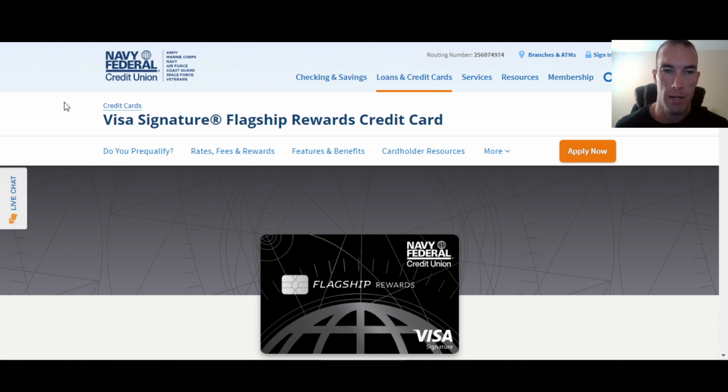Now, even if you have bad credit, you need to build up. You can start off with a secured card, okay, and you can work your way up from there to try to get either a cash rewards or a go rewards card. After typically about 6 months, your card can graduate. If you're doing well, they'll usually give you an increase after 3 months on the secured card, but after 6 months, up to a year, you can graduate to another card.